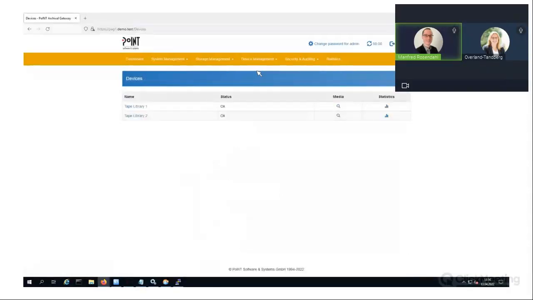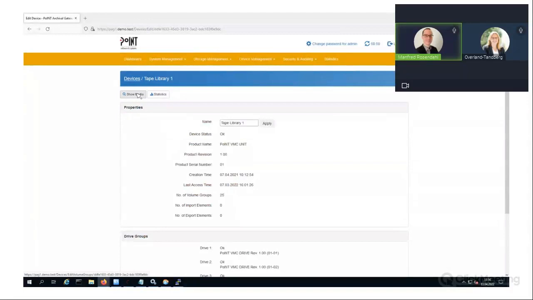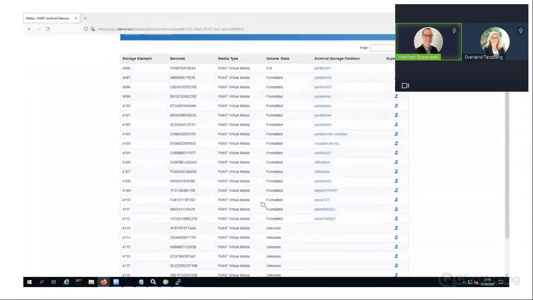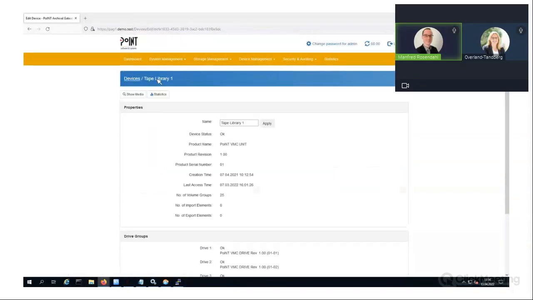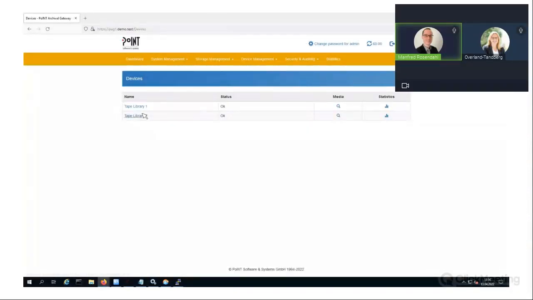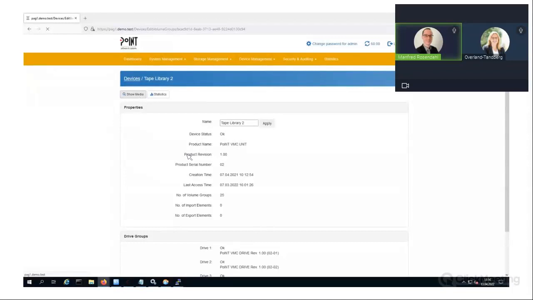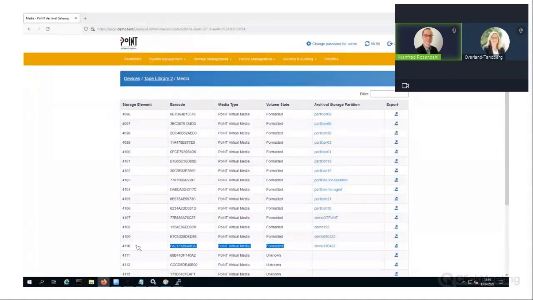Here in this section, we can see the two libraries again, and we can see in library 1, when I show you the media for the new bucket, this one here, the specific tape that was used, and in library 2 we have a different tape, this one here.